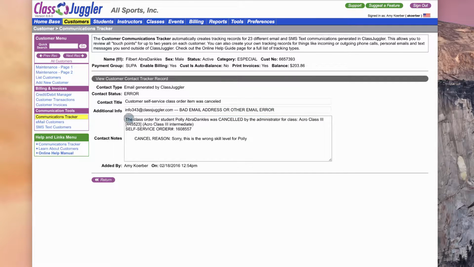Now, I intentionally created an email I knew was invalid, info343@classjuggler.com, which does not exist. And when I sent this cancellation email back to the parent, the ClassJuggler servers detected that email address being invalid and then automatically logged that with this particular tracker entry. So this is providing an additional feature to the tracker set that now not only allows you to track all the information and all the different touch points with your customers, but it can even detect things like email errors and bad email addresses with your customer records.